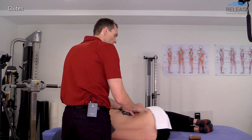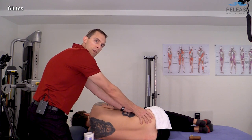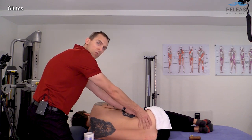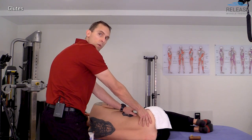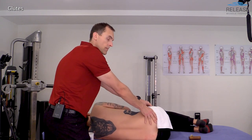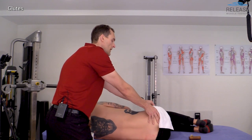Adding a little lubrication, I locate the ASIS bone — the anterior superior iliac spine — and move just posterior to that to feel the tensor fasciae latae and then a very dense ligamentous structure. I then pop over just posterior to that, and the first thing I drop into is where we'll initiate our glides. Starting as superior toward the top of the iliac crest as possible, I stack the thumbs and glide inferior right until we get to the trochanter, continuing with about five glides — or more to make sure we're thorough — since this area is more readily accessible without the larger glute max sitting on top.